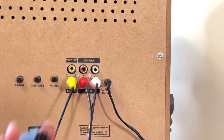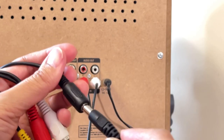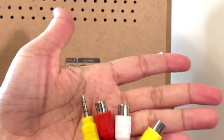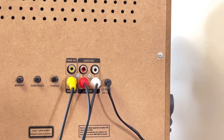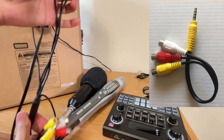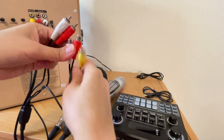This is for the power of the Magic Sing. I showed you this earlier — this is the power for that. I've connected and plugged it in already to a power source. This one we will use to connect the audio that will come out from this Magic Sing to go into the sound card. So from here — from the Magic Sing — we will only use this one. We're not going to use this other one, only this one. You need this kind of end for that — I think this is a female RCA.